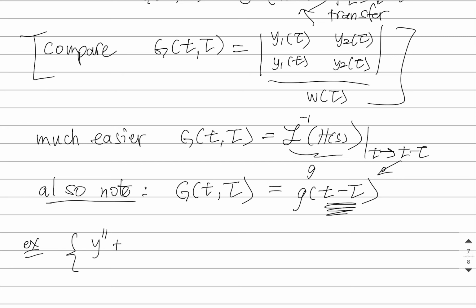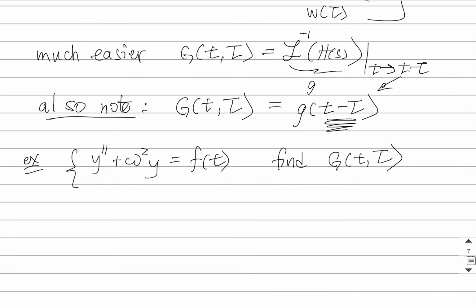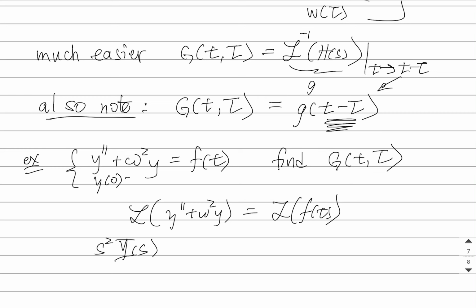So if I were to give you this very common second order differential equation, I would like to find its Green's function. If I'm going to try to find its Green's function, I don't have to do anything other than use the Laplace transform. So I would take the Laplace transform of this equation, both sides. I would get s squared capital Y of s. Now let's assume just for ease we've got rest initial conditions, and so all of these other terms will go away.